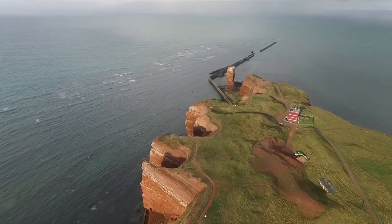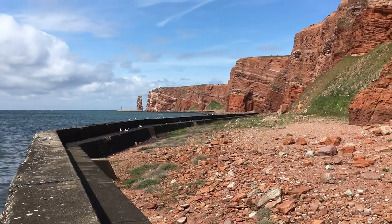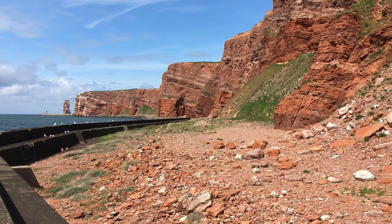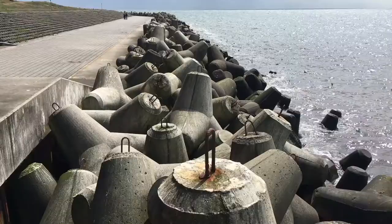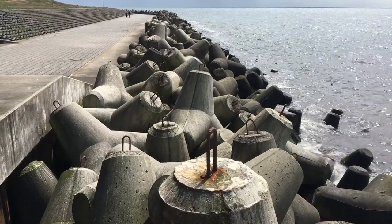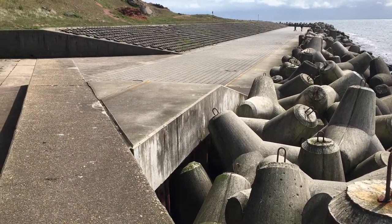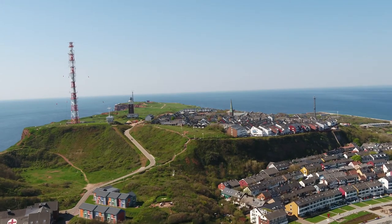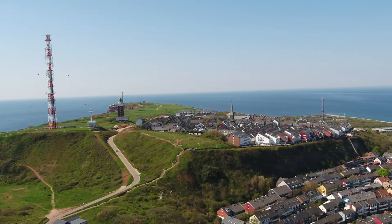While Heligoland is defiantly all at sea, geologists reckon that a thousand years ago it was actually a sandstone punctuation to marshland that stretched all the way across to what is now the German coast. Parts of the shoreline are protected by concrete against the stormy ravages of the North Sea. The island is divided into the Unterland — the Lowland — and the Oberland, which is where I am now, along with this attractive palm.